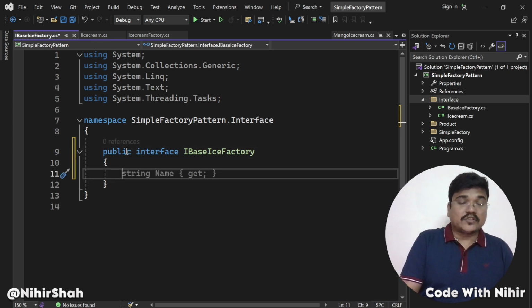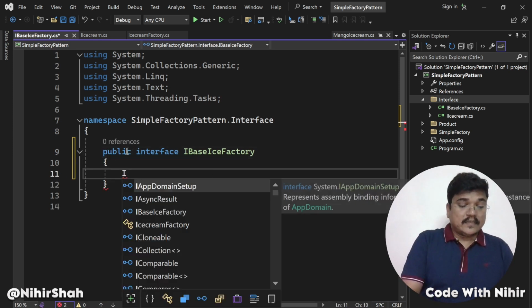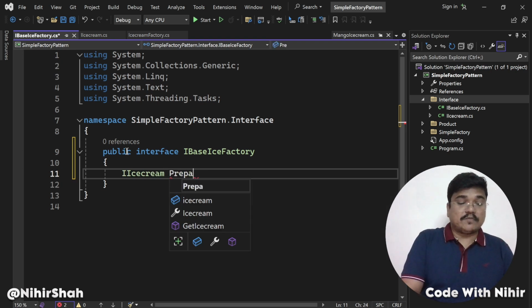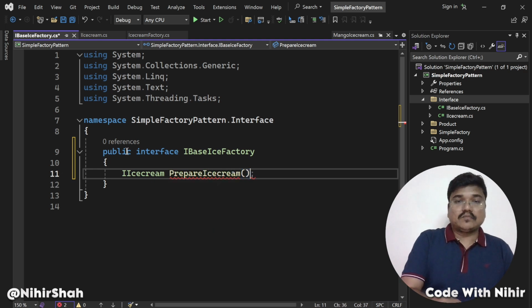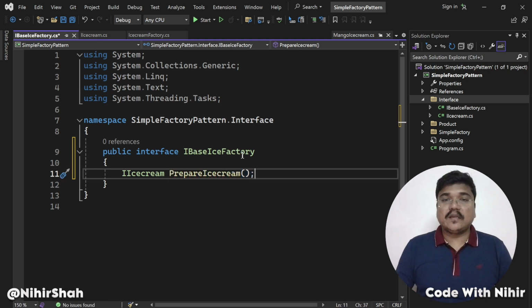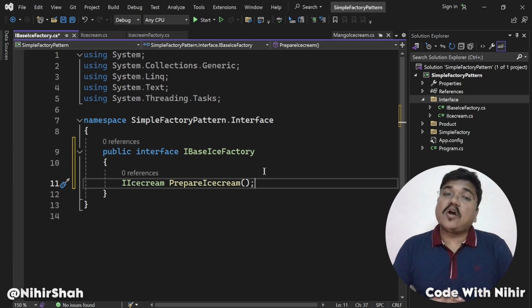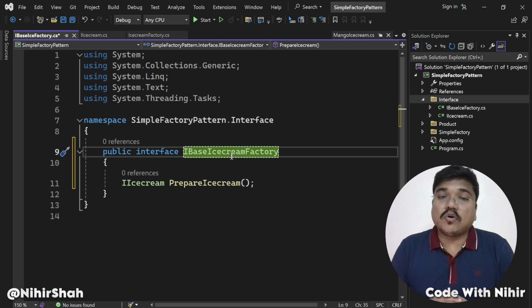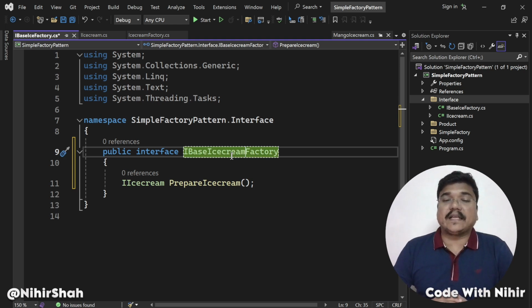I have just one method, which will be responsible for preparing ice cream, so I am giving the name PrepareIceCream. Okay, so we have a common base factory.